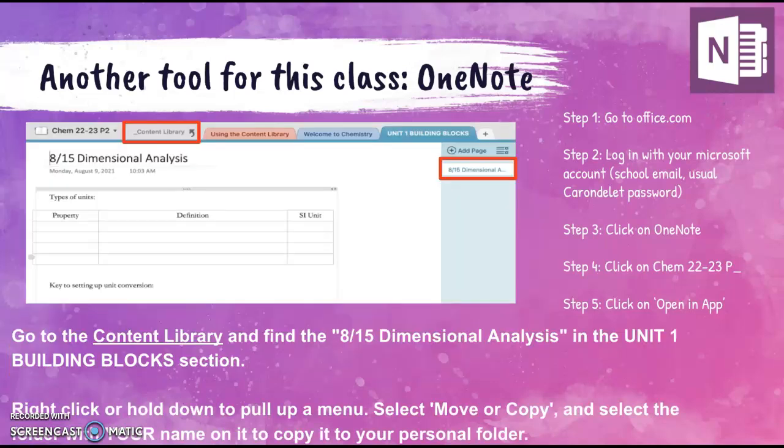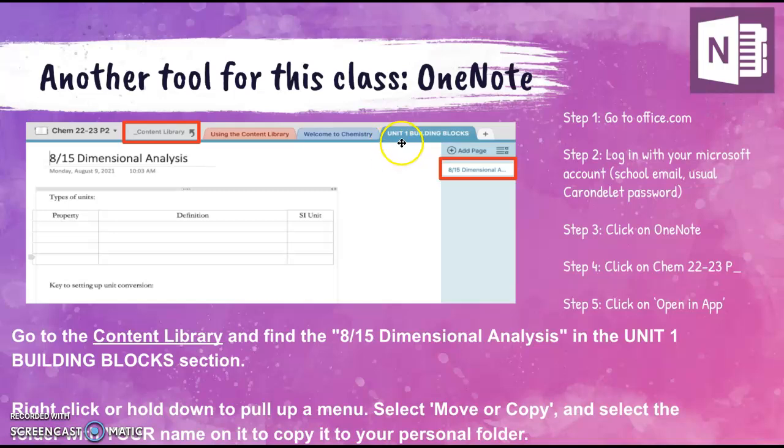So now that you have it opened up, hopefully in the app, this is the content library. Now, the content library here is basically the equivalent of My Master Documents. So it's a filing cabinet that you can copy stuff out of, but you can't actually write on it. So if you're ever trying to write on these and you're like, I can't edit it, it's probably because you're in the content library. So you need to make yourself a copy.